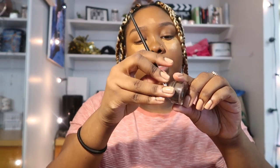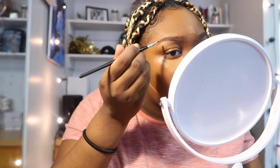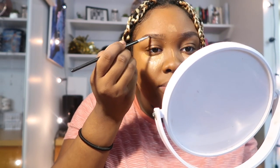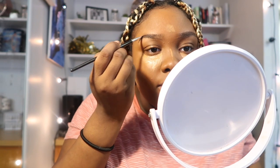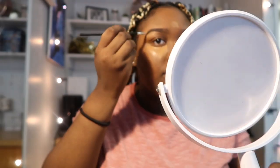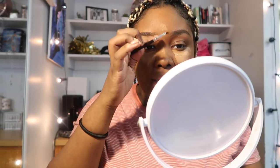And I take a really small angle brush and get a little bit of the product on the top of it and fill in my brows. I like my brows to look more on the natural side, so I never bring the pomade in too far. I will shade the front a little bit, but I don't really fill in the front because that takes away from it looking natural.